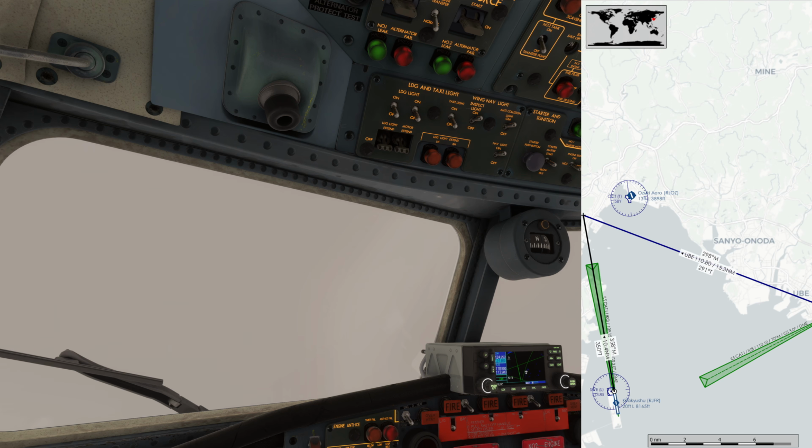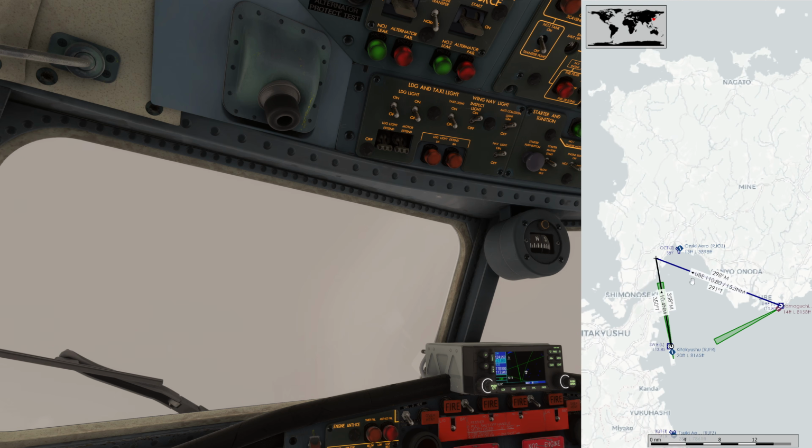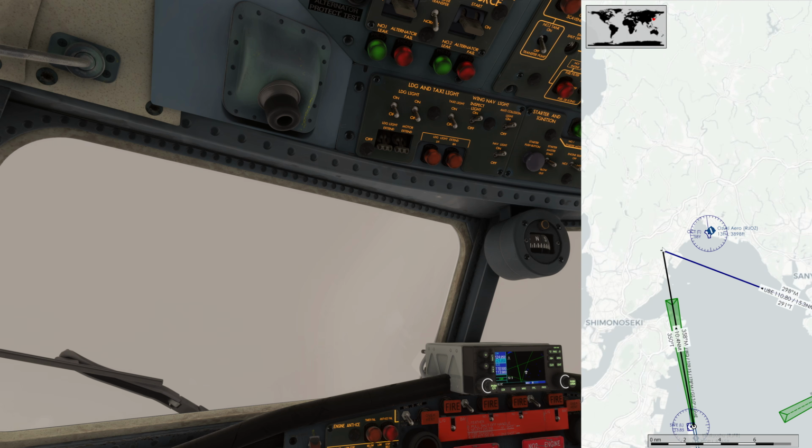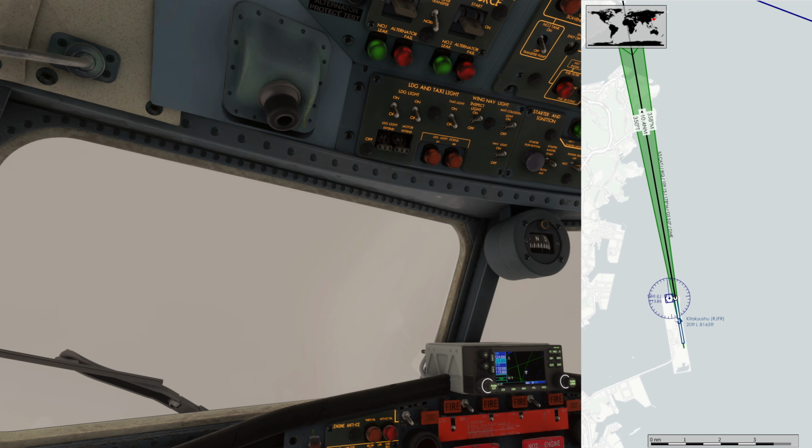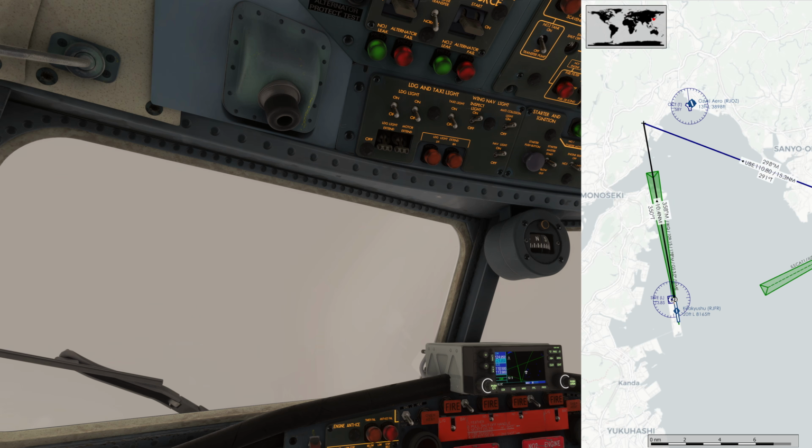So we are going to fly directly to Ube, fly out of Ube using the 298-degree radial, and we're supposed to continue flying from Ube till we're about 15 nautical miles away from that VOR. When we're about 15 nautical miles away from that VOR along the 298-degree radial, we will arrive at this particular point here. Now that particular point is supposed to be 10 or so nautical miles away from Kitakyushu. It's supposed to be about 10 nautical miles away from the foot of the runway here in Kitakyushu.